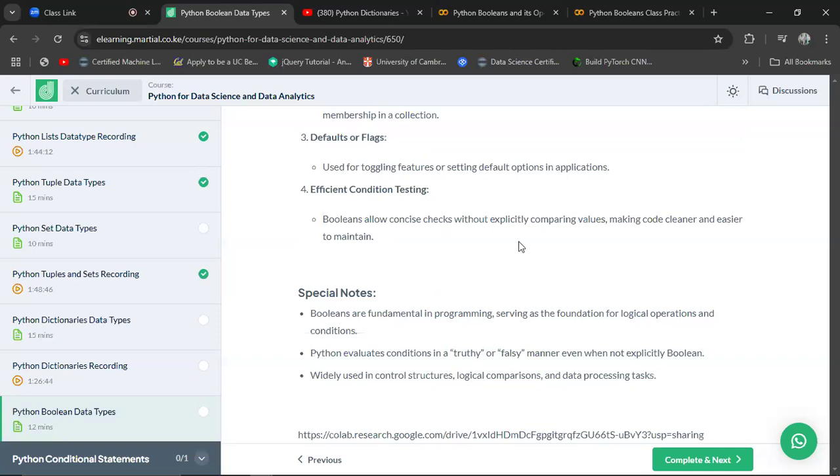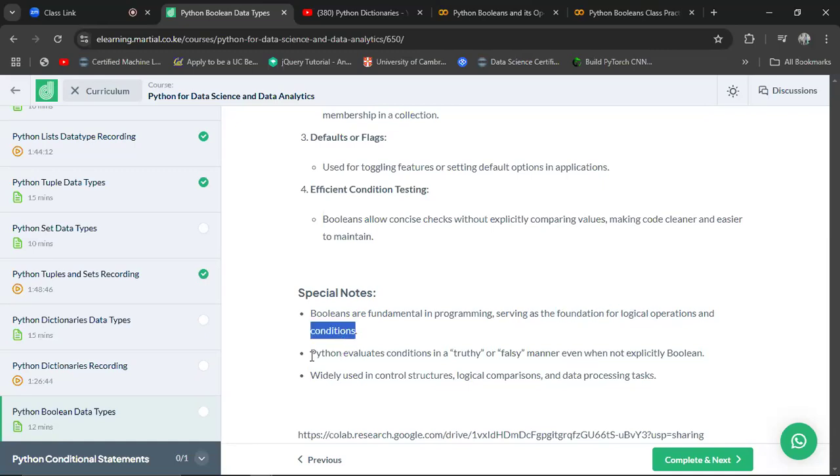In summary, we can say that Booleans are fundamental in programming. You cannot do any programming without talking about Booleans, because they serve as the foundation for logical operations and conditional statements.